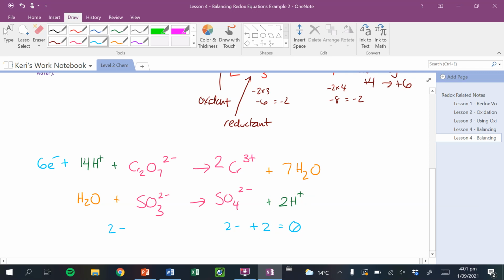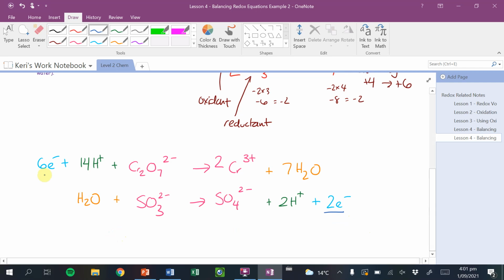So in order to balance it up, I need to add electrons to this side because I want to bring that number down to -2. So I'm adding 2 electrons. And that will bring that number down to -2. So take whatever is the more positive number and bring it down. All right, on to our final step.